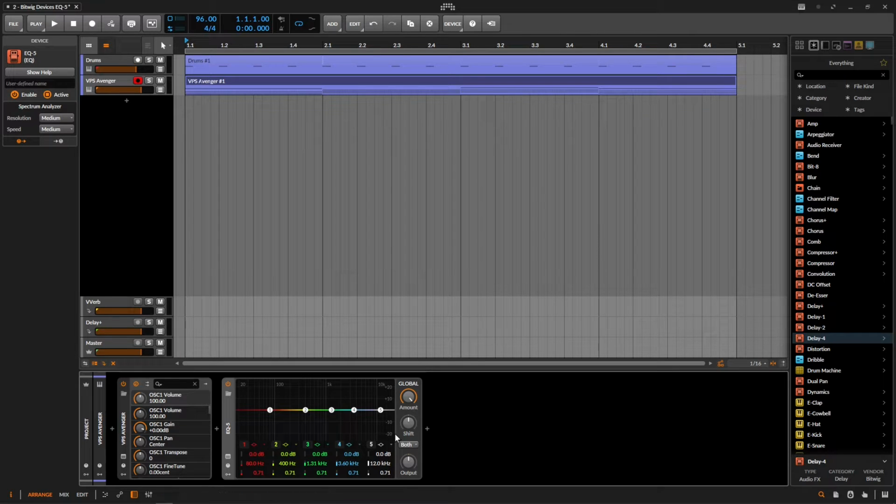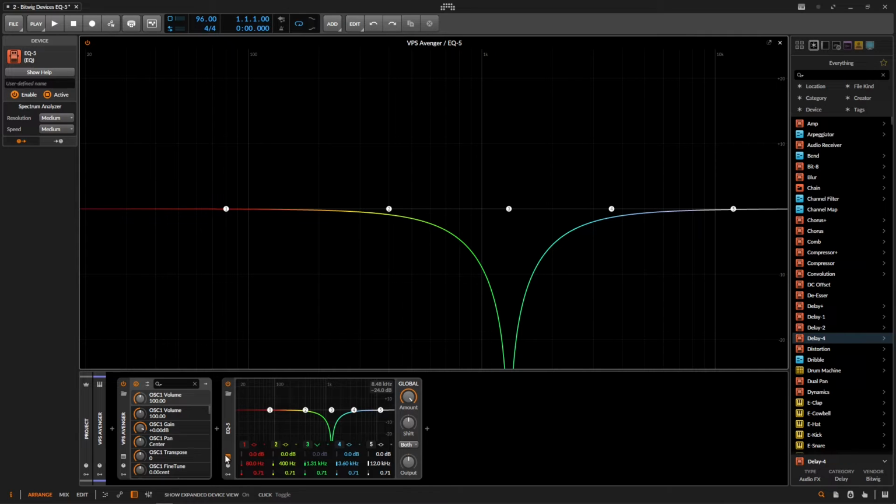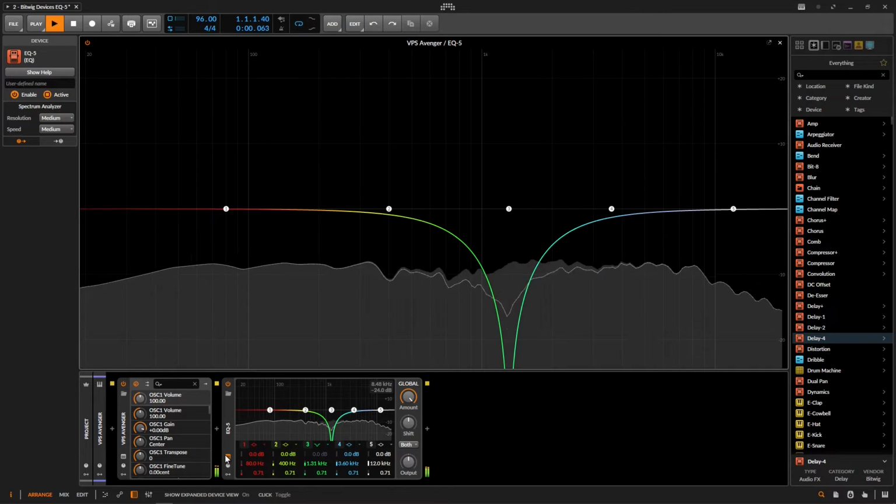The center 3 bands offer us a notch filter, and if we select this here and go to the notch, we'll notice the gain becomes grayed out, and we can only adjust the frequency and the Q. A very cool difference between this EQ and EQ2 is that we can maximize the view by selecting the window on the device panel. Now we can really see what's going on here. So let's play some music and adjust some of these bands so we can see the visualization.